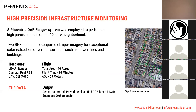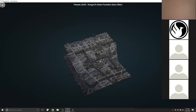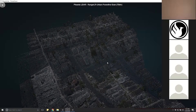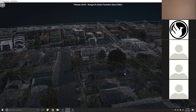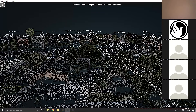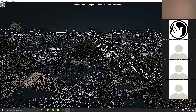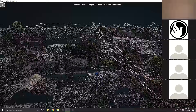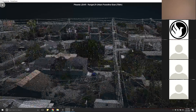Let's take a look at that data in our viewer. This data set is extremely dense, so we'll need to be a little patient as we zoom in for the full resolution. The lines and buildings are all showing up with amazing detail. It's colored based on RGB values, and the wires and towers are highlighted in white to make them pop.